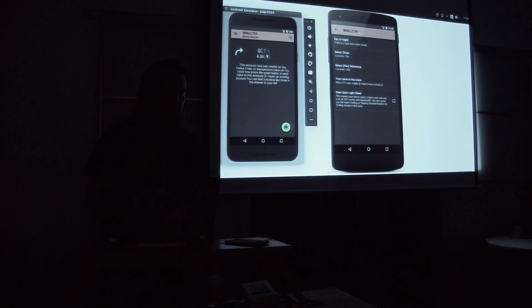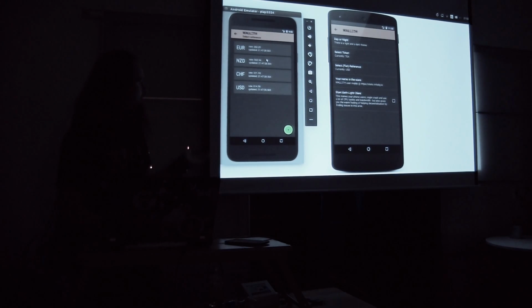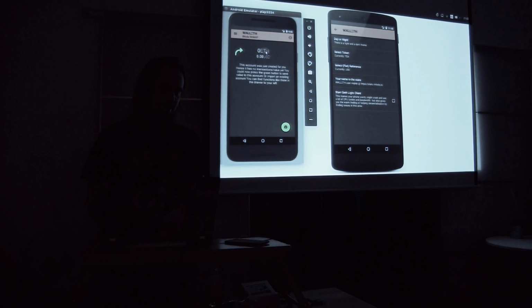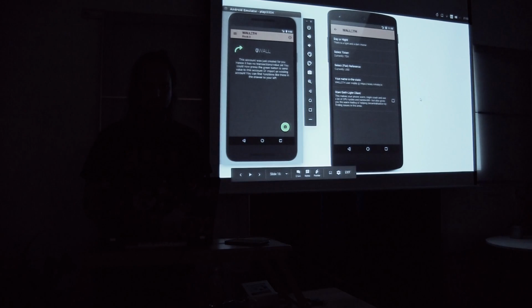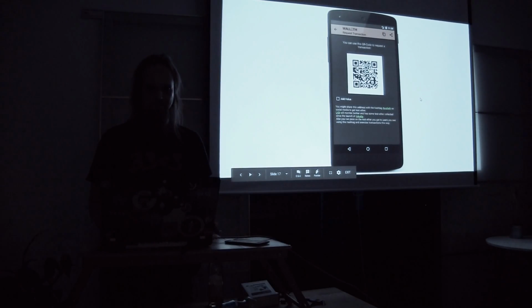You can go either through the settings to that menu, or you can directly press on ETH here and select your tokens, or on USD to select the reference. When you select a token that is not Ether, let's say some other tokens, you don't have a fiat reference because I don't know the exchange rates. We need to figure out something later for that. I only have that from CryptoCompare for Ether.